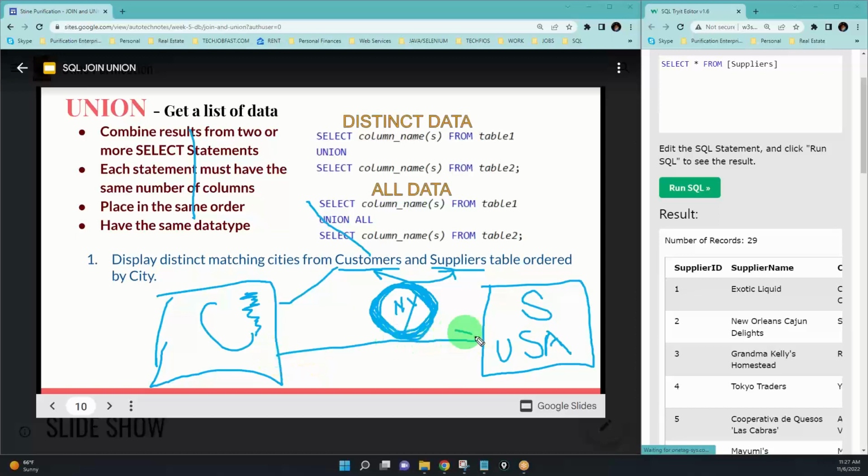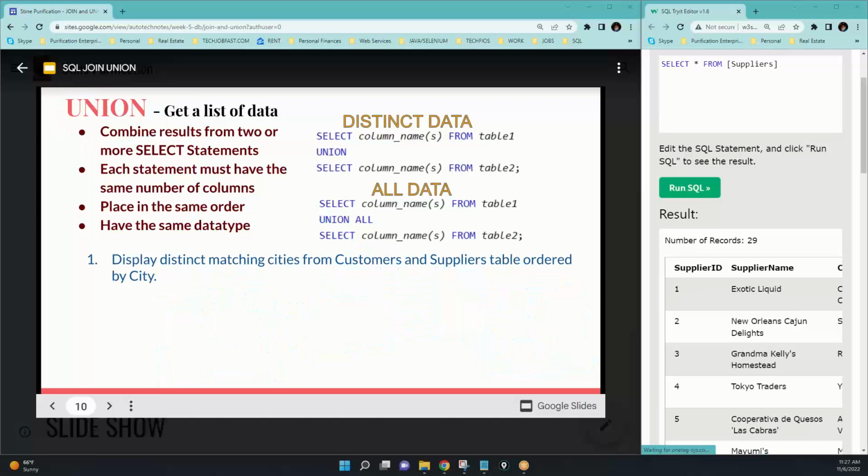But how am I going to find a comparison? How am I going to connect those two and do an analysis? There is no matching columns that we can join them on, like customer ID or supplier ID. They don't have a shared unique ID column. You can't just do it by the city. City is what we're going to display. So this is why this question is a good candidate for union, because with union, you can connect them together. So watch this. How are we going to do this?